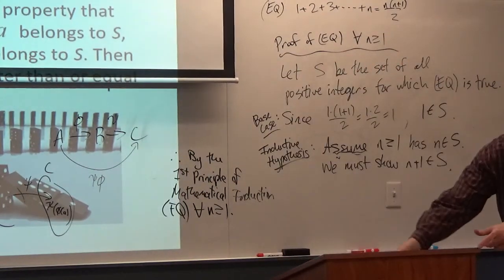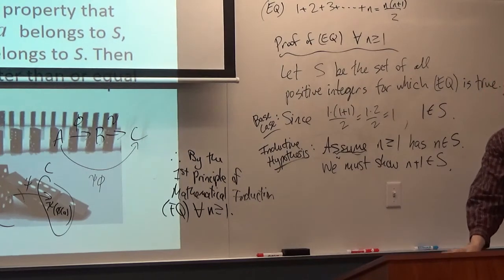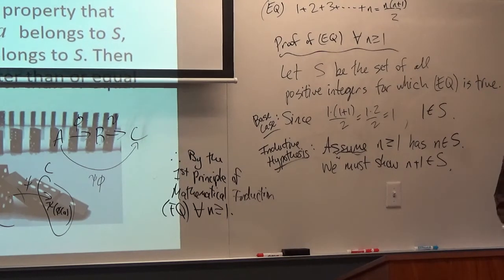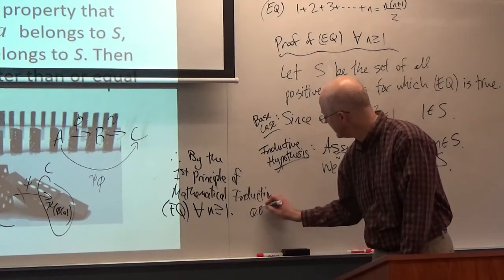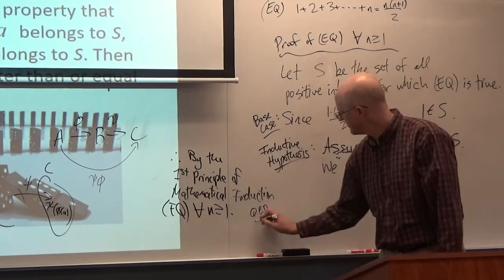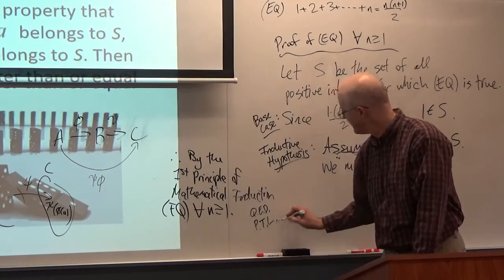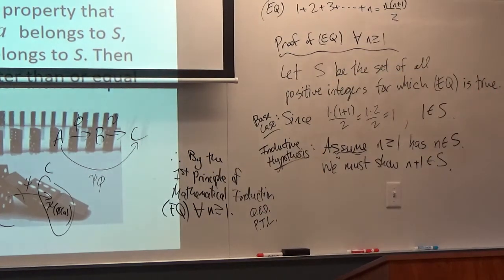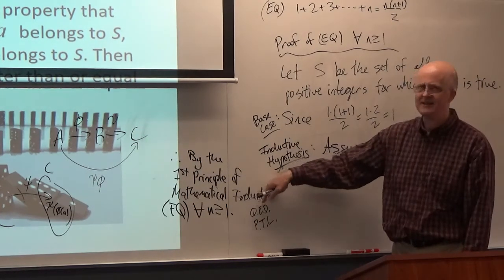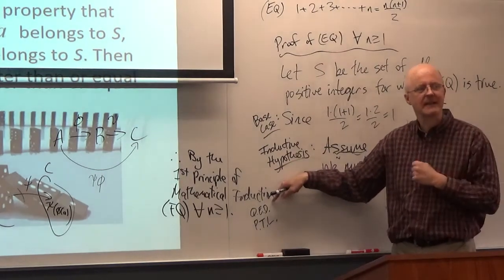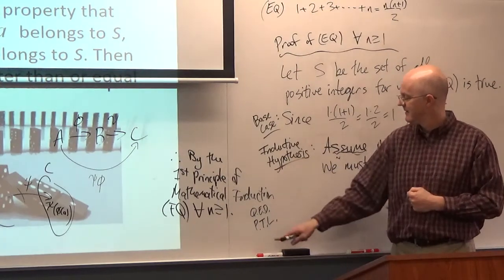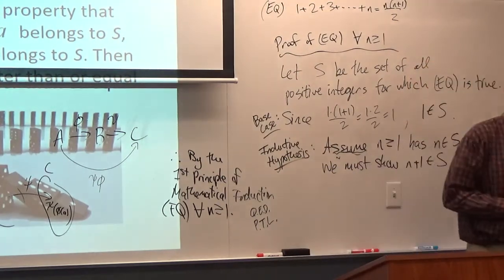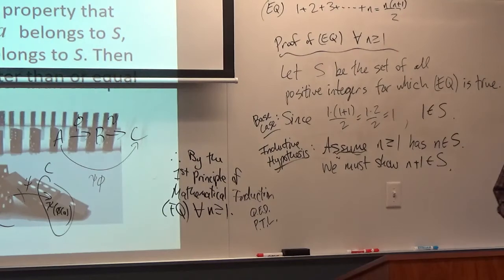Is that too low? Can you see that? Which is what we wanted to prove. Most mathematicians, when you're done with the proof, put QED, and I do often in the keys, though I often also put PTL, praise the Lord. When we are done, we're very happy. QED is Latin, quod erat demonstrandum, or something like that, which basically means I demonstrated what I wanted to demonstrate. PTL, praise the Lord. Okay. You can put either or neither.